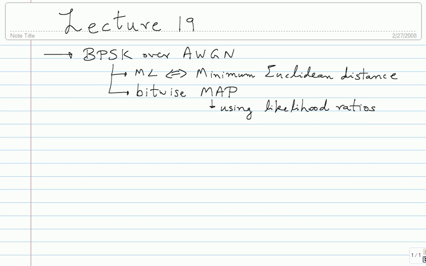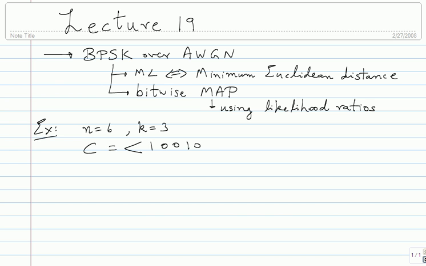So what I'm going to do is pick an example slightly more complicated than before, and write down the actual expressions for both of these decoders for that code. Just write down a description of what you would do if you have to do ML decoding or bitwise MAP decoding. Here's the example we'll take. I want a reasonably complicated example, so I'll pick n equals 6 and k equals 3. My code is going to be generated by a linear code. We'll take any three linearly independent vectors.